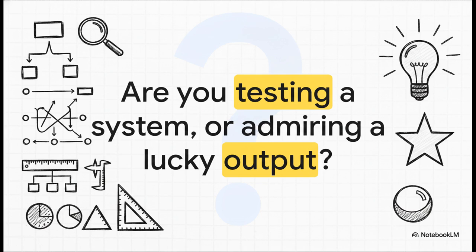I ask this because it shatters a really common illusion we see all the time in the tech world. Look, just because an AI spits out one flawless, beautiful response, that doesn't mean the entire system is high quality. It's literally one of the biggest traps in AI evaluation, mistaking a single good sample for a consistently solid system. A model can look absolutely brilliant on a handful of prompts, but then totally faceplant the second the topic shifts or a user gets a little confusing.